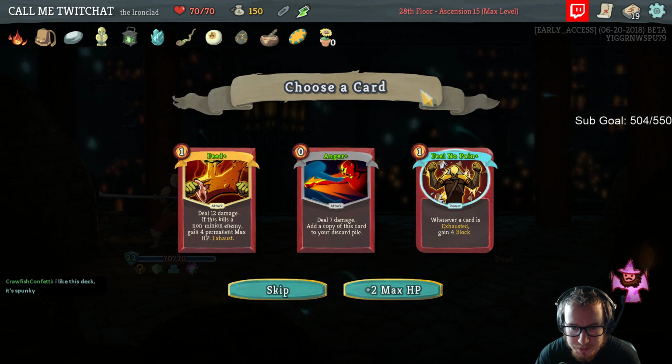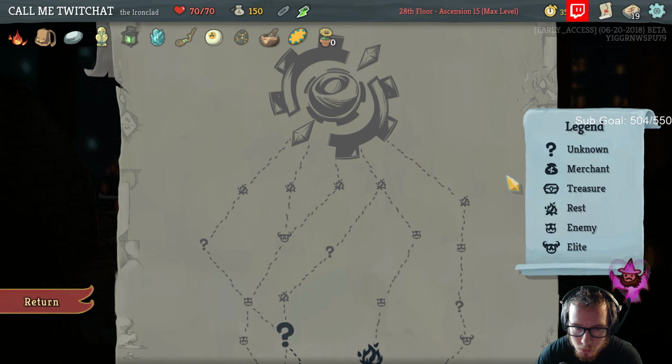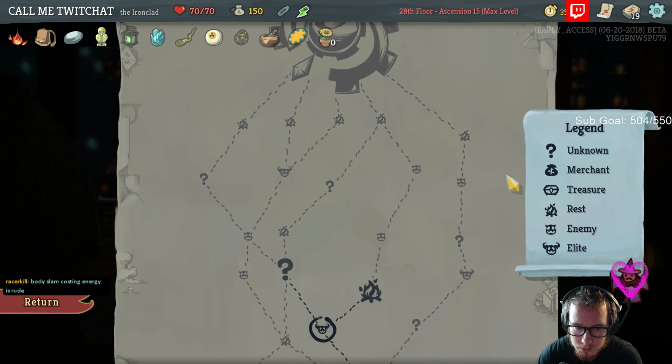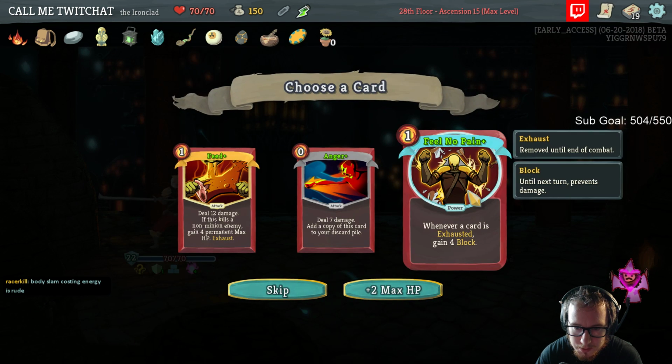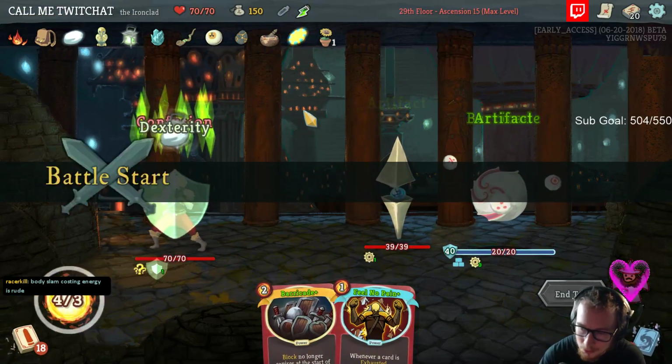Coffee of flowers, nice extra energy. We've got a second copy of Feel No Pain. There's also a Feed. Which one's better? I think we'll just take the second copy of Feel No Pain, combo that with any other exhaust, and things go crazy.